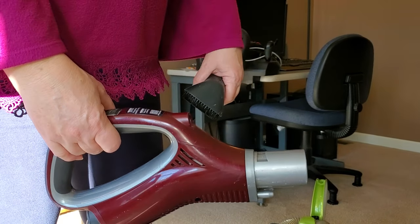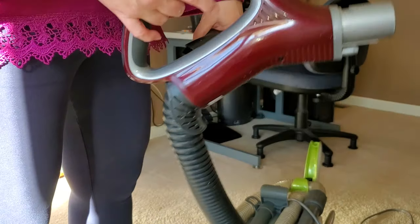You like the power button on the handle? Isn't that convenient? Yeah, except for when I go, where is the power button? Right, we're not really used to that. It's supposed to be there. Oh, yeah. It's in my hand. Mm-hmm. So that's kind of nice to have that.